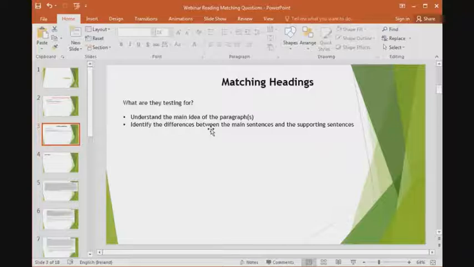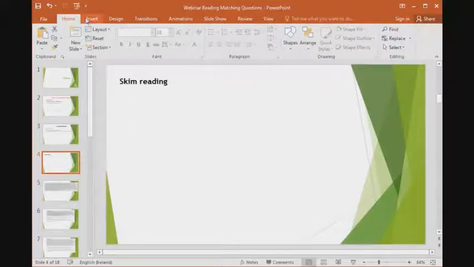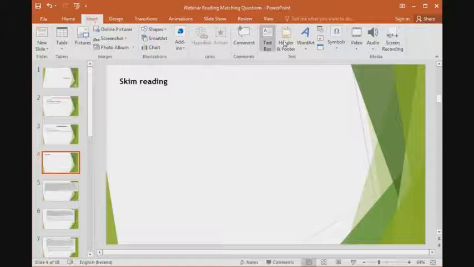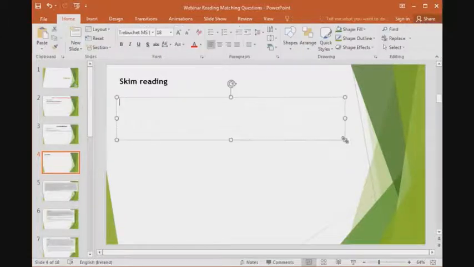Some people struggle to skim, so I don't advise them to skim before looking at the headings because they end up wasting too much time. But if you're quite good at skimming already and you can do it quickly, then by all means skim. Definitely try both when you're practicing, try as many different ways as you can and see what works best for you. Okay, we talked about skimming. What exactly is skimming? Whether you do this first or second, what's the purpose of skimming?